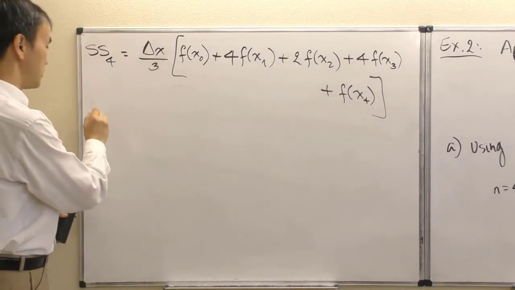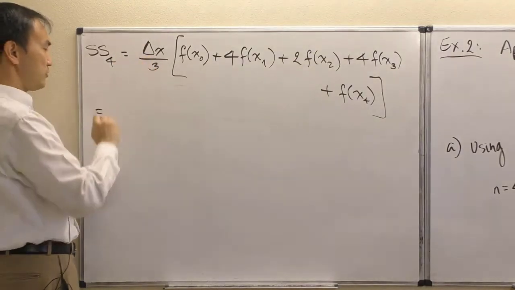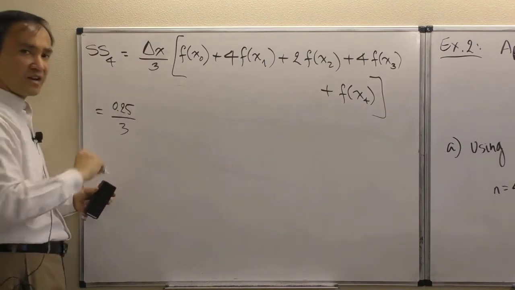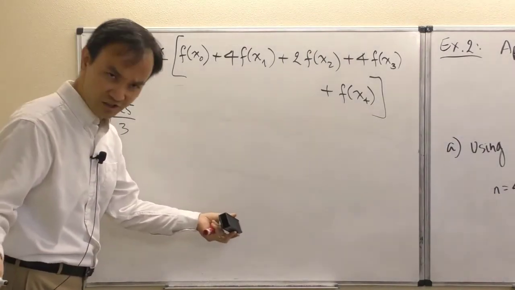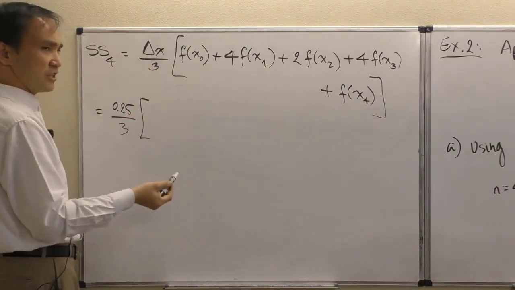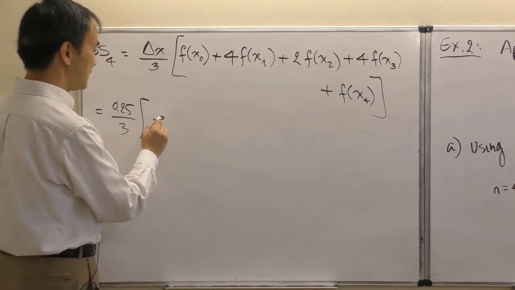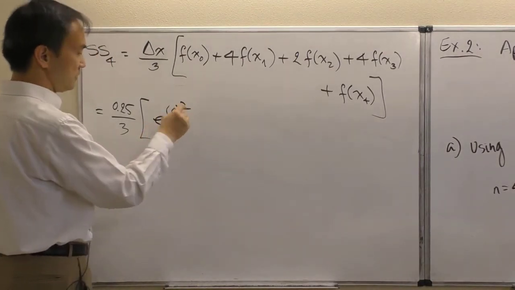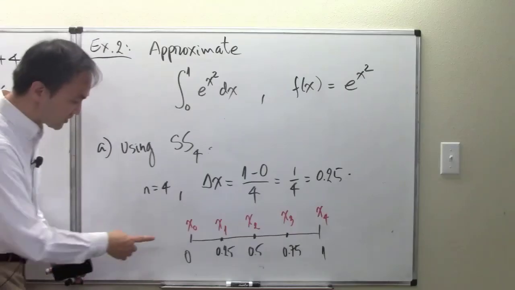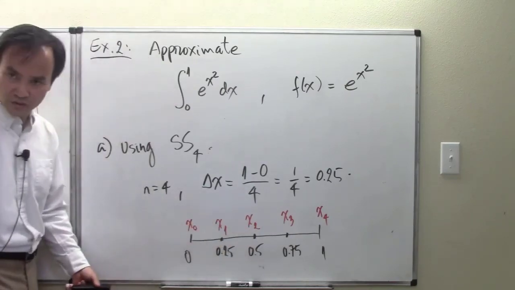Now we're ready for properly substituting values in. Delta x is 0.25, so I'm going to go 0.25 over 3, which is what I wrote down accidentally earlier, a little rushed, and then I erased that and changed it to this. The function is that famous scary function e to the x squared. So I'm looking at e to the 0 squared, coefficient 1. Having this chart is an excellent idea, because the chart will lay down all of your partition points with values like that.